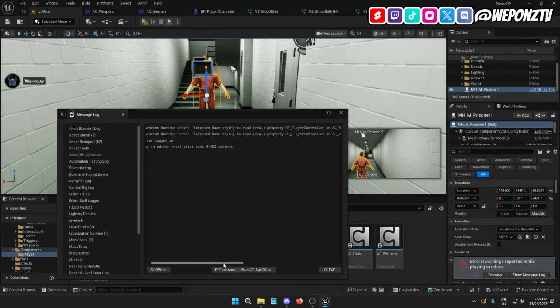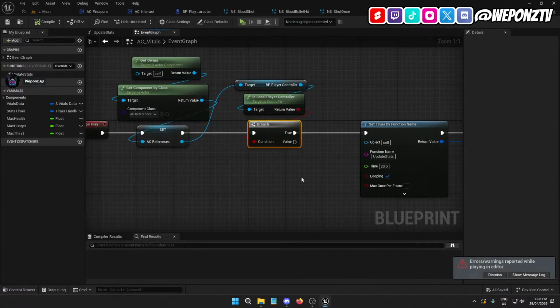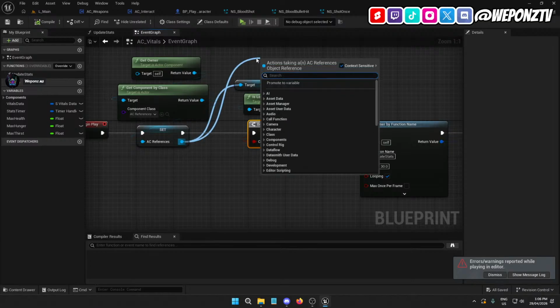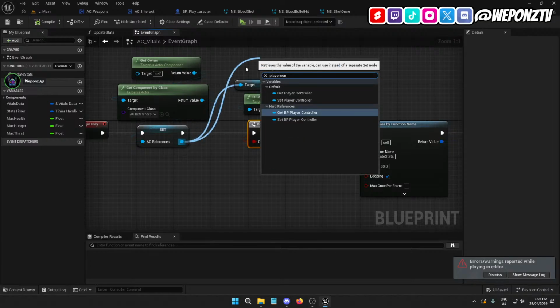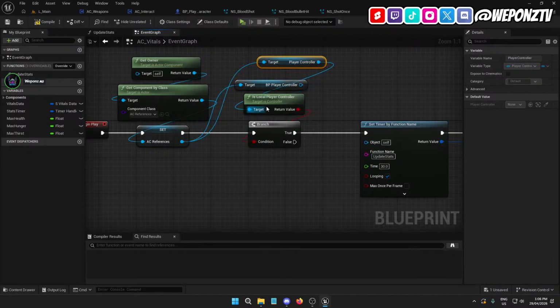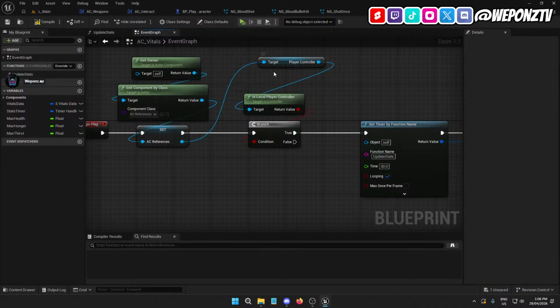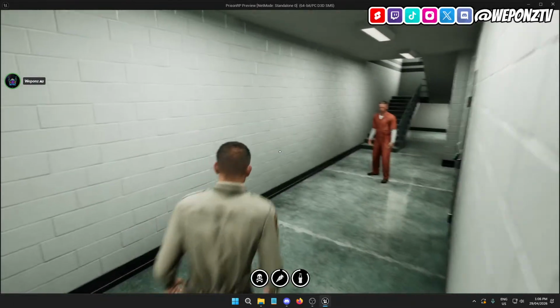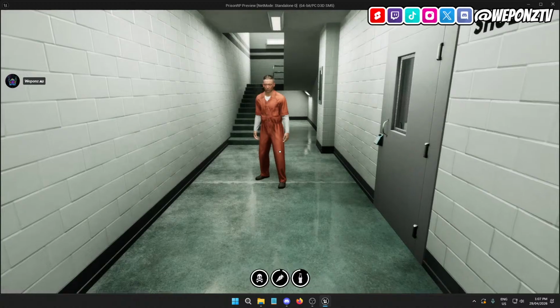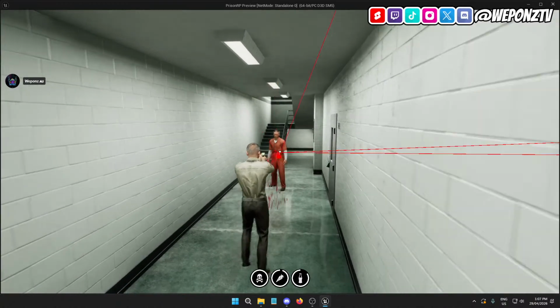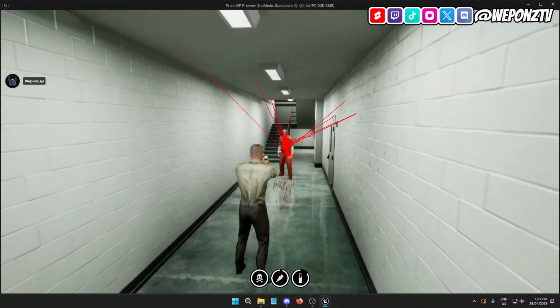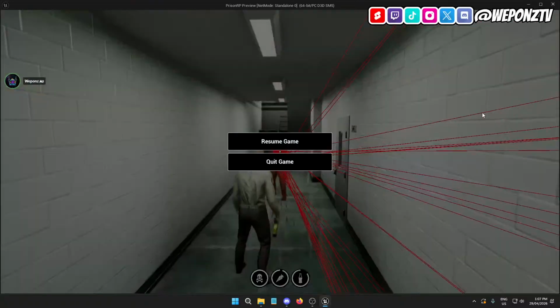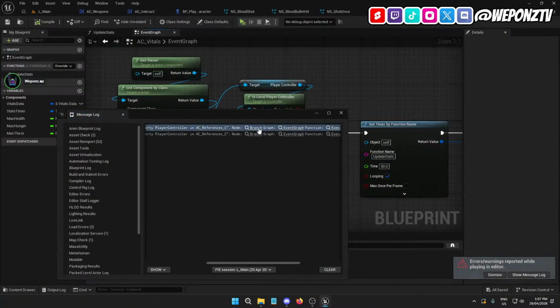What else is happening here? Because it doesn't have a normal player controller. Let's just do that. That should fix it now. Because that's an actual player controller, but this one should be like... Still getting the errors.